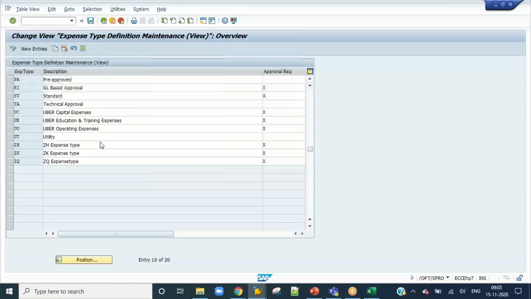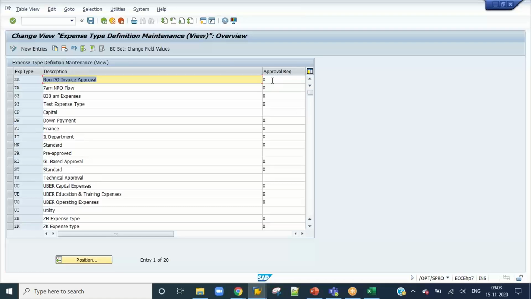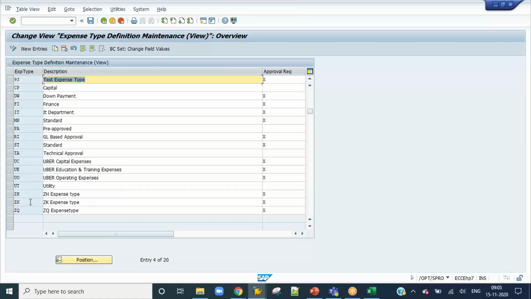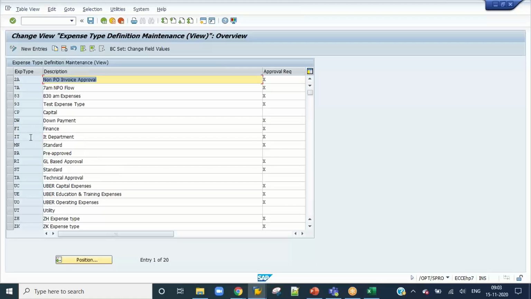Whichever I give approval required, all those expense types will be there. Usually your standard expense types are dumped here. For non-PO invoices, at the requirement stage itself, we need to ask, boss, how many expense types do you have in your system? With the help of the financial consultant, we need to get all those expense types and create them here.